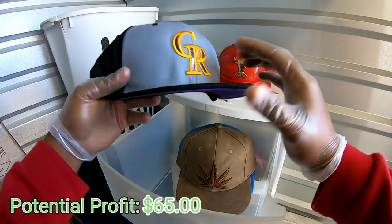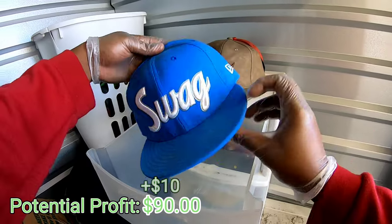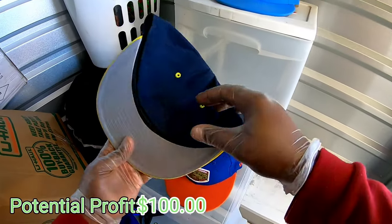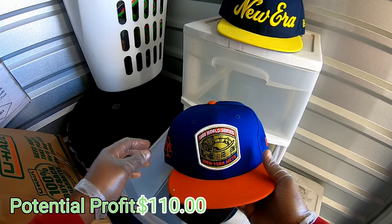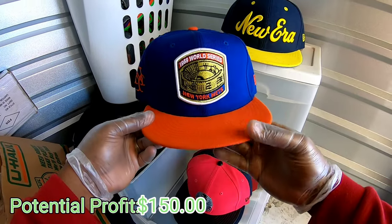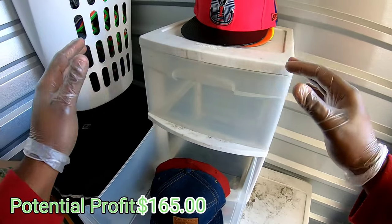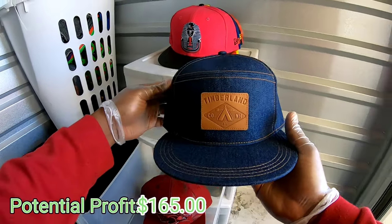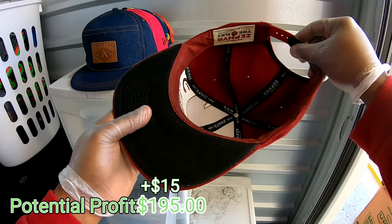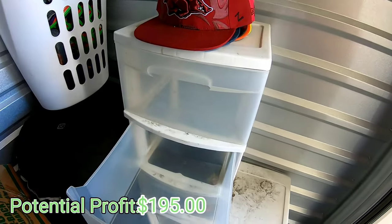Got a really nice Jordan New Era - this is really nice right here. This is actually a Nike hat right here, super smooth. What kind of hat is this - Zion? Never heard this brand before. Swag by New Era. Not bad for the first one. Let's check in here - New Era fitted. Oh look at this, 1969 World Series New York Mets snapback with gold on the bottom. Super nice! Snapbacks actually do way better than fitted hats. Got a Timberland hat and another brand I've never heard of - it's fire though.